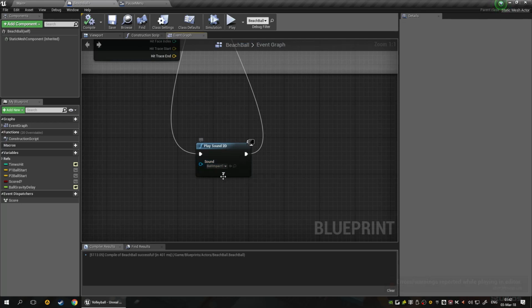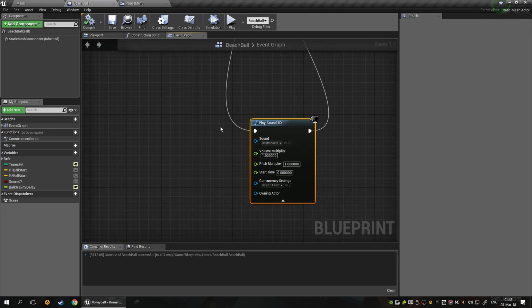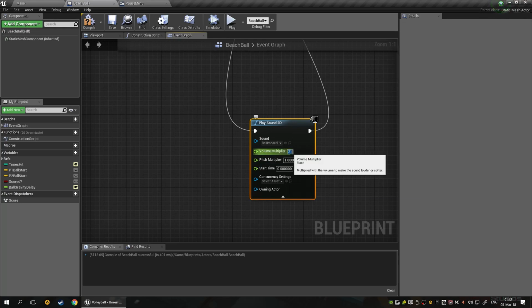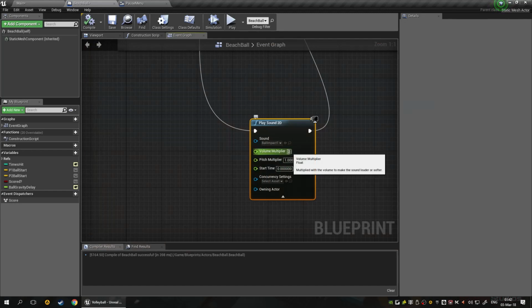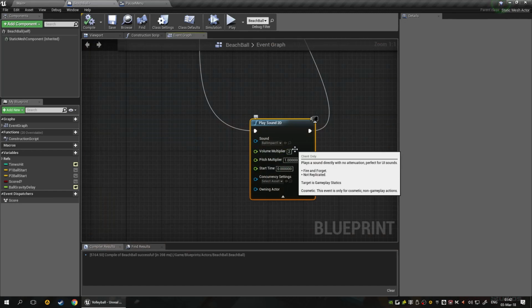Just play sound 2D, nothing fancy. You just add a volume multiplier. Could be higher, could be 2. Because I'm at 50%, this will probably be at 100%. So you might want to lower your volume, but let's see. Yeah, so this is higher. Now there is a maximum to this, and there are actually recommended settings from Unreal. For example, you have your voice, your dialogue, at 1.2 volume. You want to have your ambience at 0.5. You want your background music at 0.75, I think, and then your sound effects at 1. I think that was their suggestion.